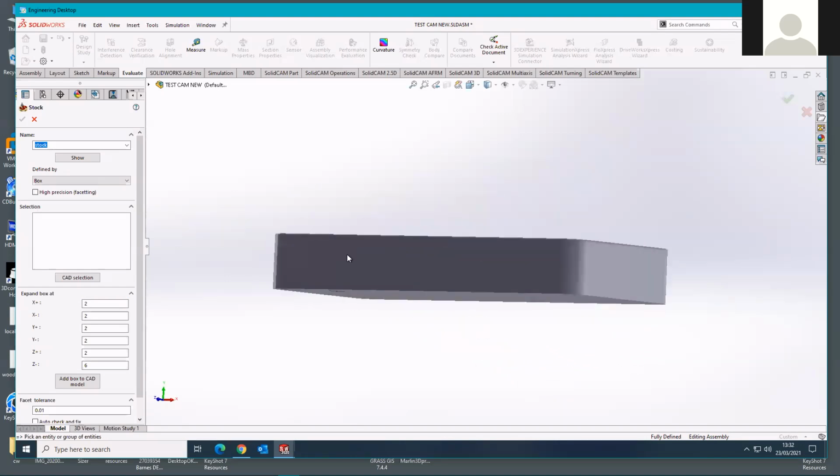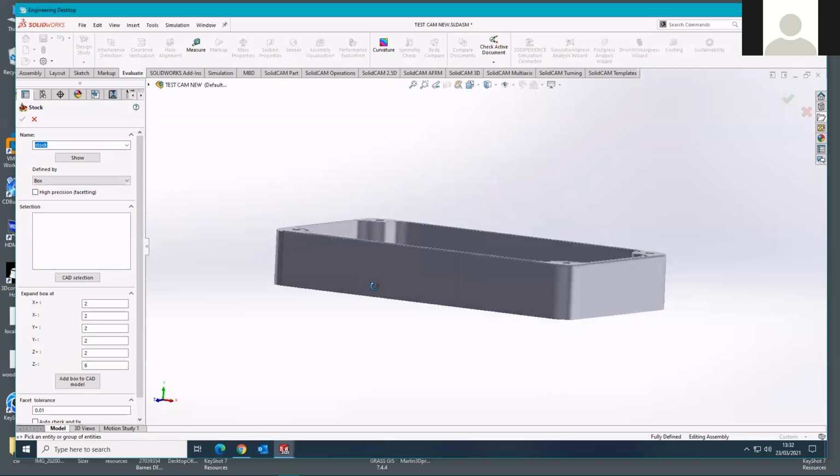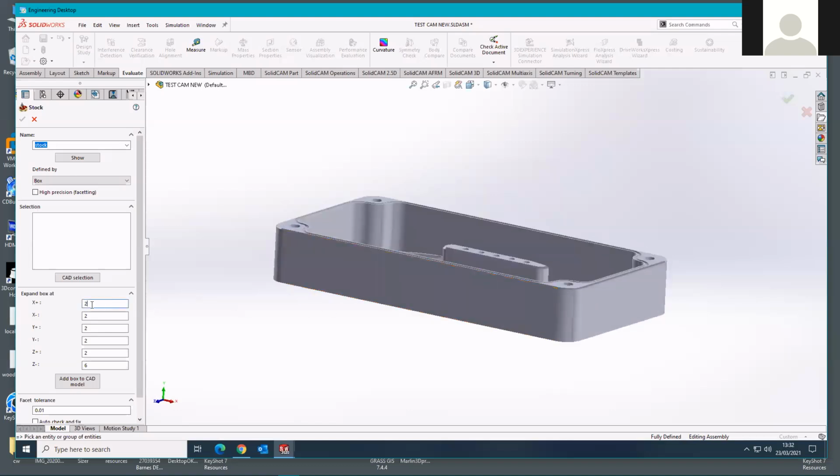I'm going to add 20 mil of material. So we're going to start typing 5s into all these initially. So 5, 5, 5, 5 and 5.